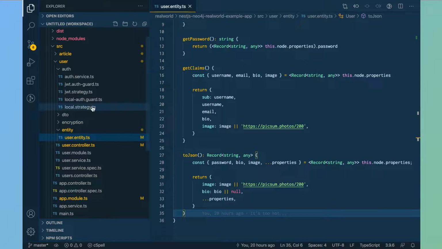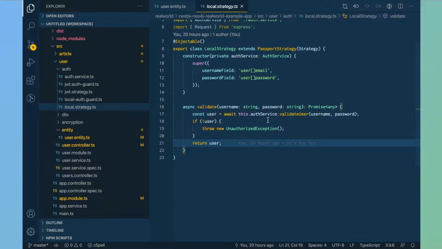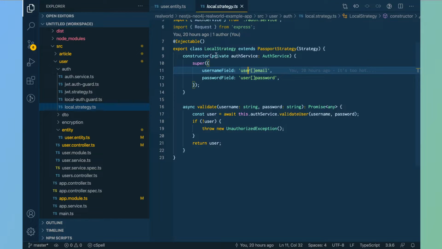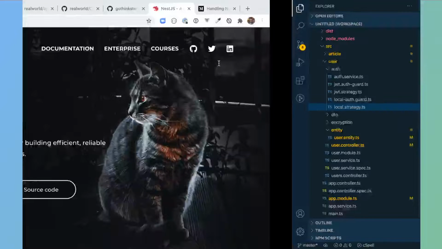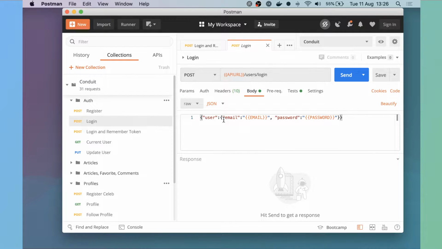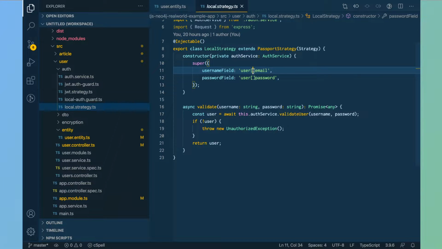And yeah, so if we look at the local strategy, another thing I had to do, and this is kind of a weird thing that you have to do, is that the information that comes through in the login request comes inside a user object. So you have to basically split the dots with these square brackets.